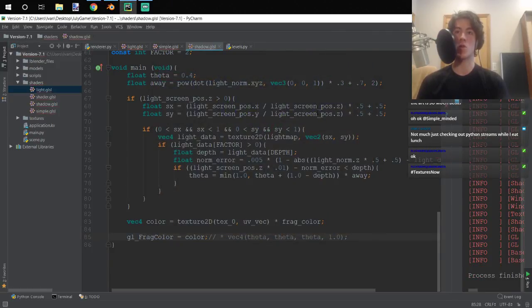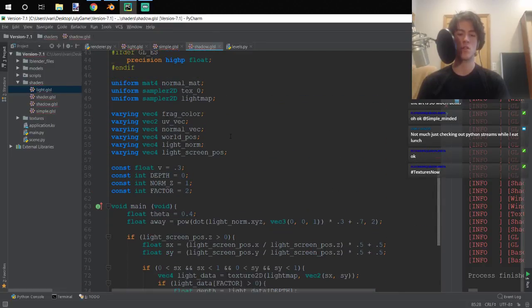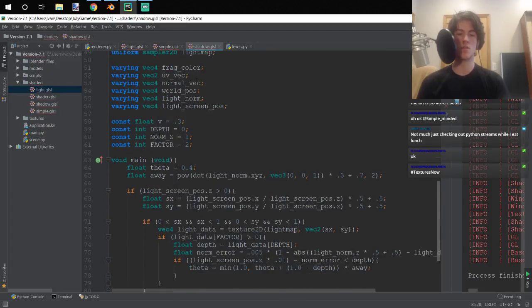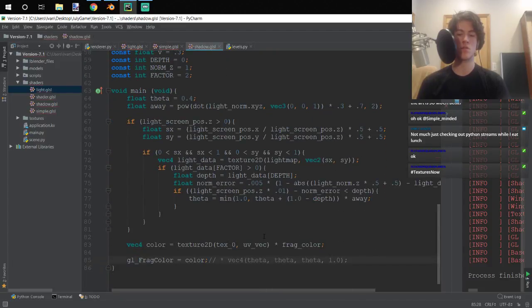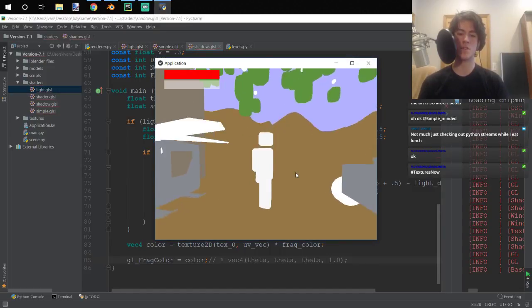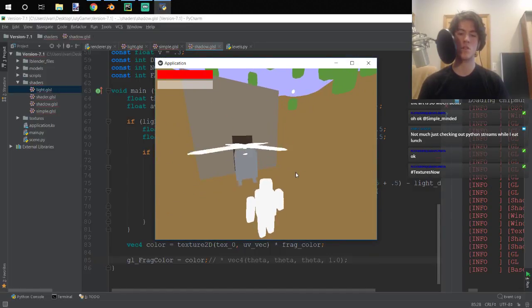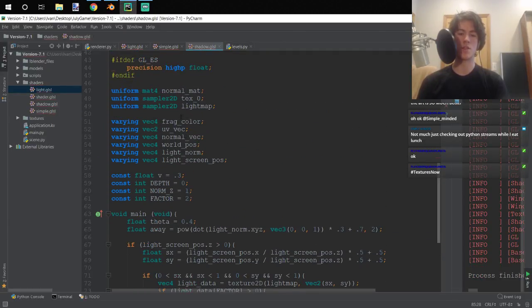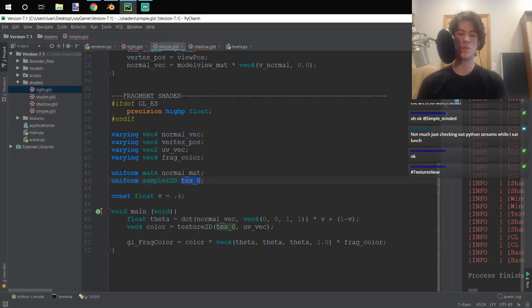So I'm just going to ignore the lighting for now and just try to get it textured in this shader. All I need to do is send it. Wait a second. They were colored. UV vector is not sending correctly. What was UV vector?